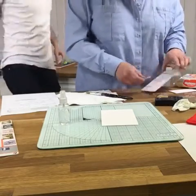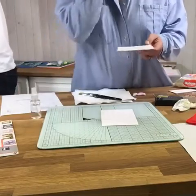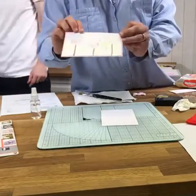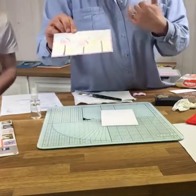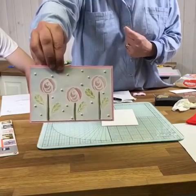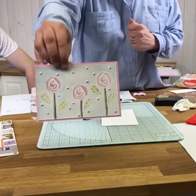Let me just clear some space for you. So what I'm going to do next is show you part of another set of these stamps available this weekend. I'm going to show you how to create this sort of funky rose background, and I'm using the embellishment mousse as well.